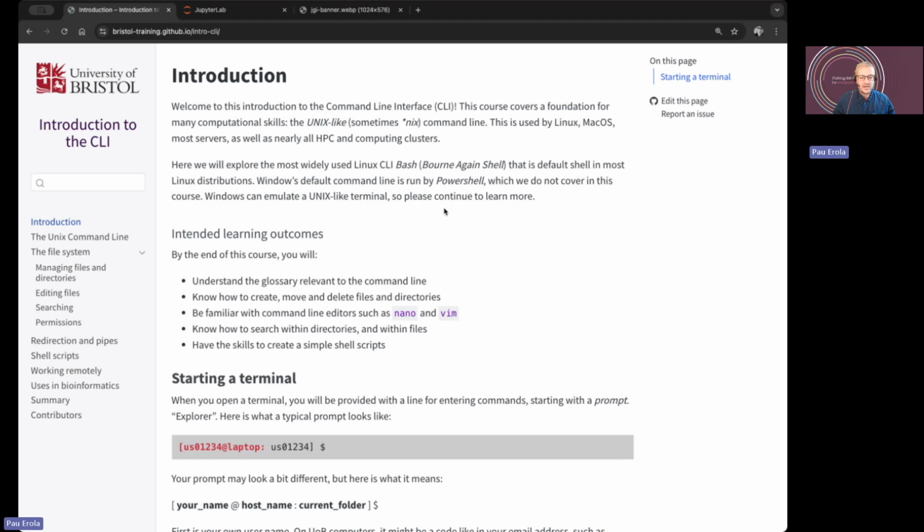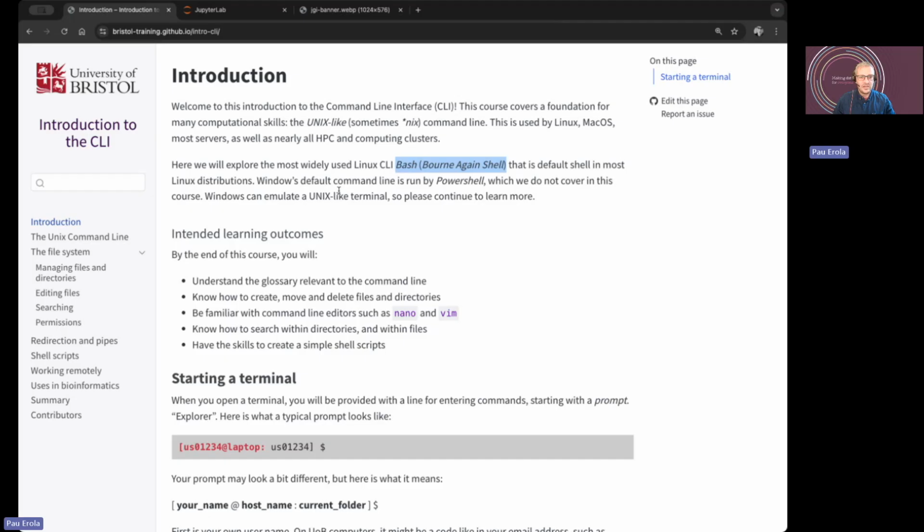The kind of command line that we are going to cover is called bash. There are different kinds of command line interfaces, what we call shells. Generally they are maybe 95% compatible between them, but there are always some little changes in the syntax. So if you move to a system that uses some other shell, you may need to make changes to your code or scripts, but generally they are going to be quite similar.